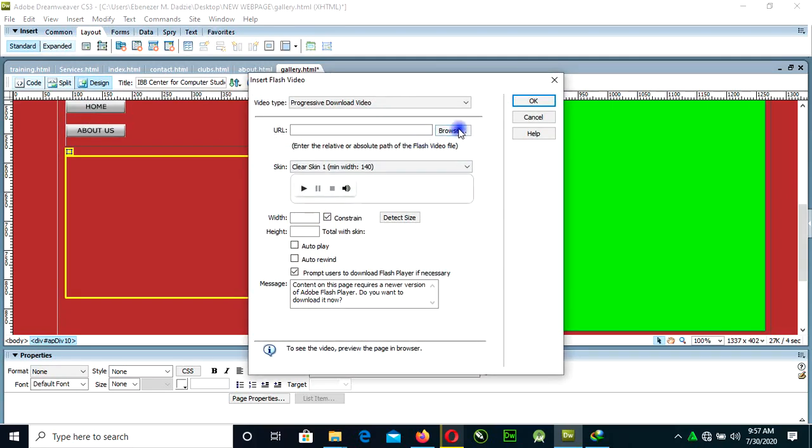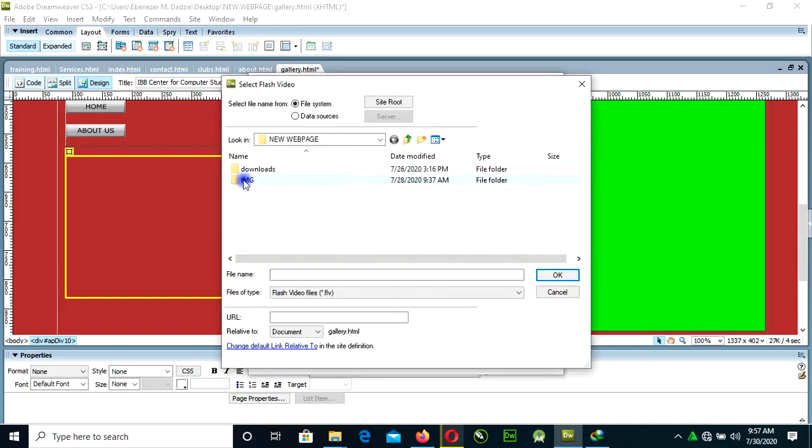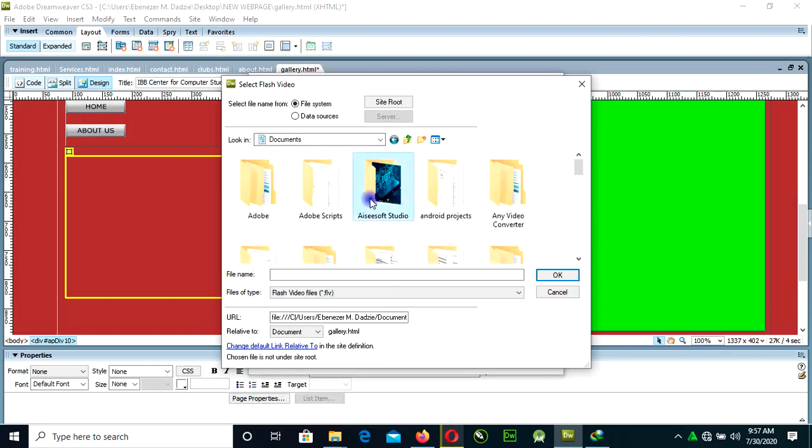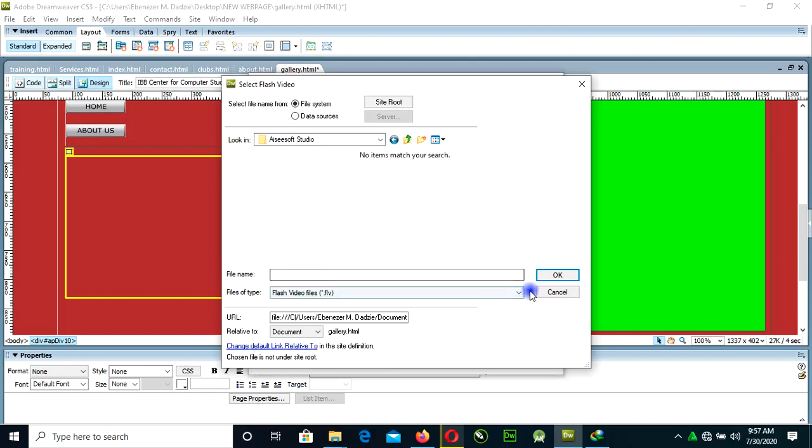It will ask me where my flash video is, so I have to browse and go for it. You can see that I have my two folders over there, download and start. But here's the case, I do not have any video over here. So all I have to do is search for the video that I want to use and insert it.